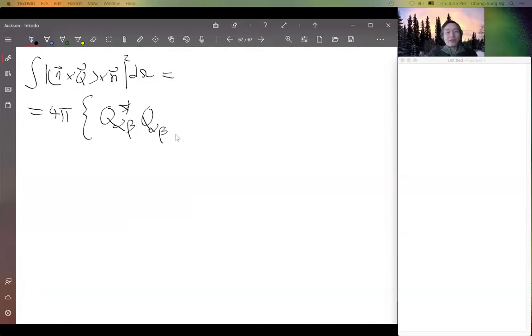Then the n index may not be the same, but after you get the Kronecker delta, they must be the same. So you sum over the second index also. The first index you sum over because you are doing q dot q vector dot q vector. So you already sum over this one. So finally you get that, and the coefficient is a 1/3 based on integrating over a solid angle. Actually 4 pi over 3, but you pull out 4 pi because the other one is also proportional to 4 pi. So the other one is 1/15.